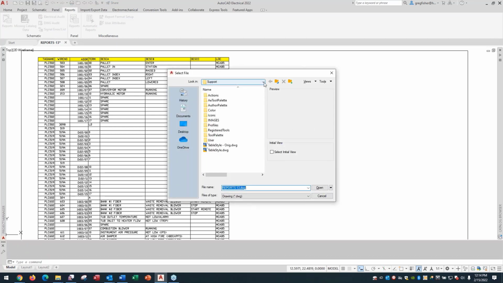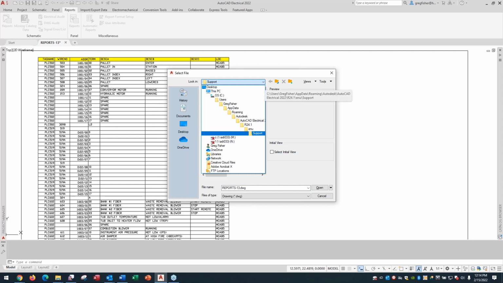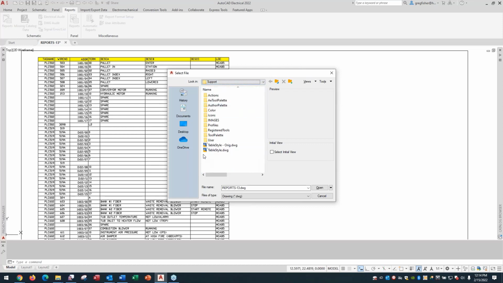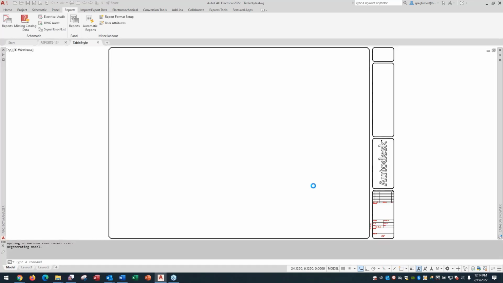And it's located by default in this folder when you install the software. It goes to users, the name of your computer, app data, roaming, Autodesk, AutoCAD Electrical, whatever version you're using, the R24 version, whatever your last update was, English, and then it's under the support folder. And there's a regular DWG file in there. I'm just going to open it up.